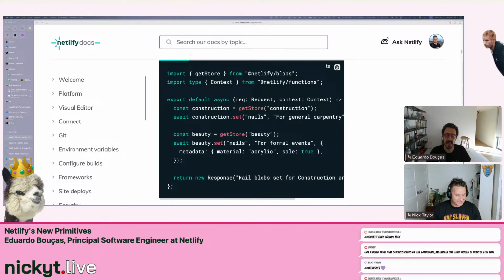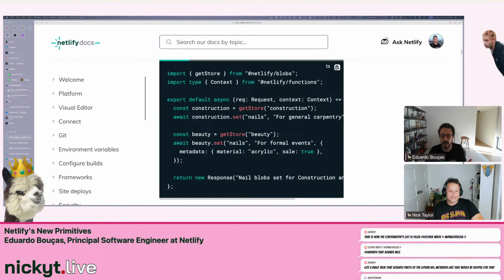Yeah, that makes sense. And maybe I should have used a different example to not confuse people with caching, because, to be super clear, blobs is not about caching specifically. This is just one of a million possible scenarios that you can use it for. You can store anything in blobs, and the metadata is really just a way of attaching, you can think about it as attaching tags to an entry. And there's no prescribed schema for that metadata. It's really whatever makes sense in the context of your specific application.